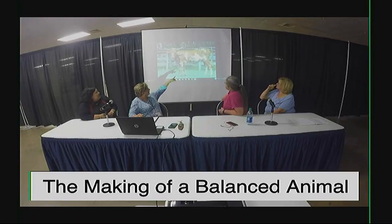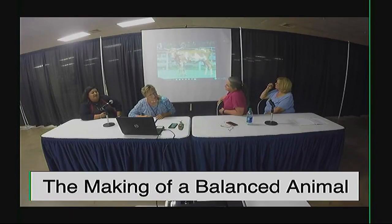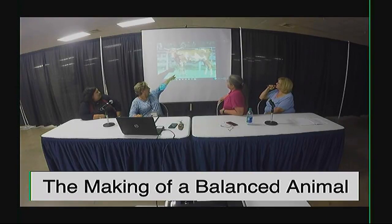Well, at her stifle, she's not waisty, but she's cut up high right there. See where her back leg joins her body? See how high up that's cut? That gives almost an optical illusion that she's not as deep-bodied, which she probably isn't, as some of the cattle we look at, because theirs come straight across on the bottom and their belly joins their leg further down, whereas hers is cut up a little bit. So it makes her look more narrow.